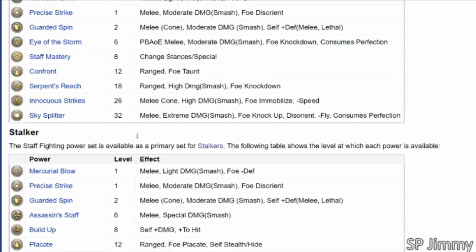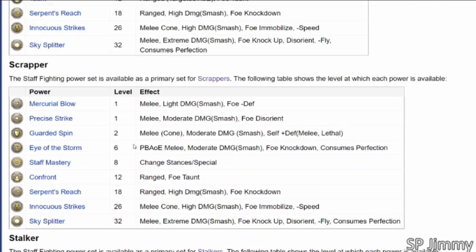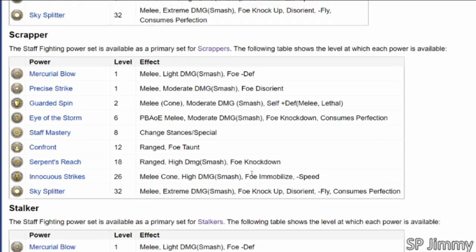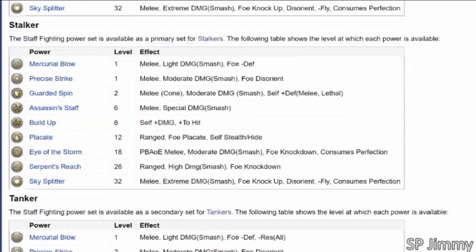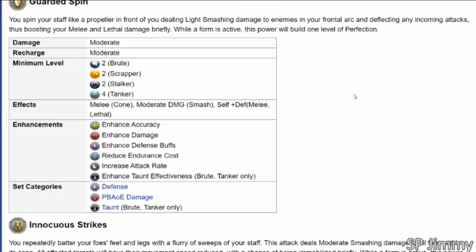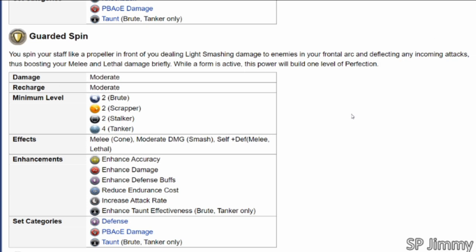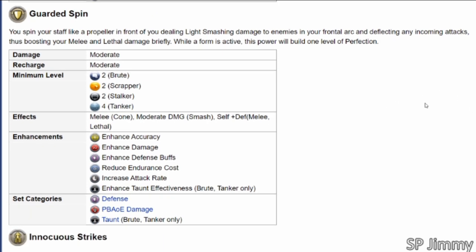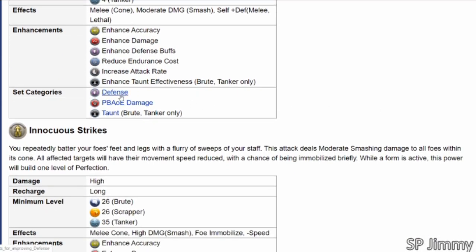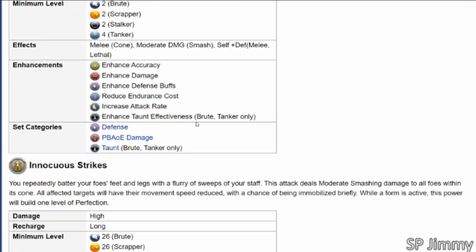Innocuous Strikes, you could get around the level 26 area depending on your class. It's a melee cone with high damage smash and a foe immobilize and minus speed effect as well. For Guarded Spin, you spin your staff like a propeller in front of you, dealing light smashing damage to enemies in your frontal arc and deflecting any incoming attacks, thus boosting your melee and lethal damage briefly. While a form is active, this power will build one level of perfection, and it can take a defense buff, so you could put a Luck of the Gambler in there as well.